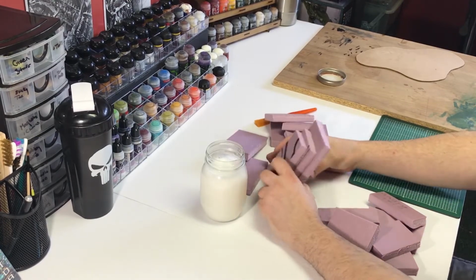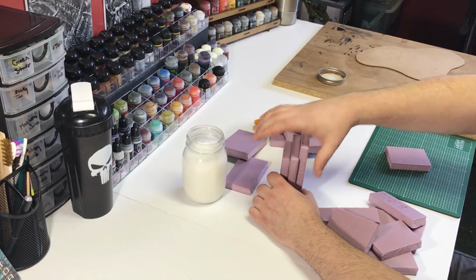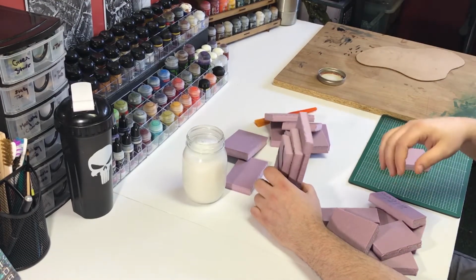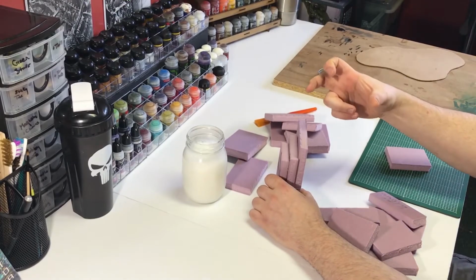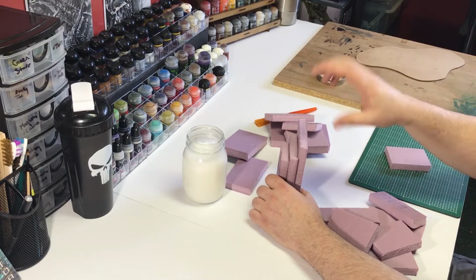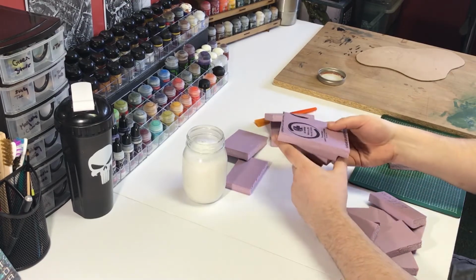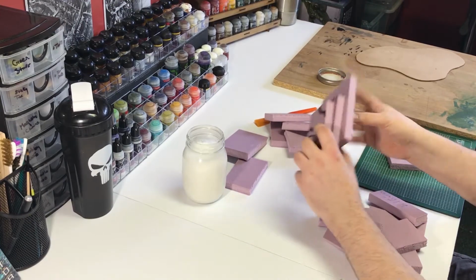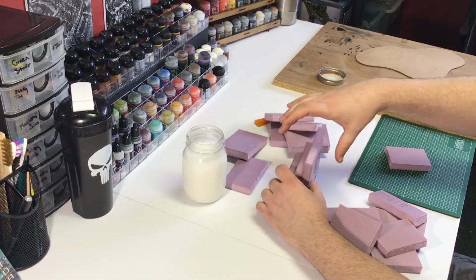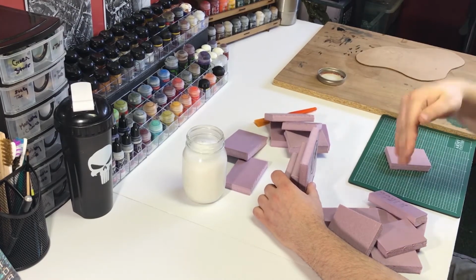We will be able to cut them out and create sort of a more natural look. But when we're doing that, we're going to want to make sure that they're alternating from size to size. The other thing is that we want to make sure that when we create the pillar, we're not creating a tower that's like-sized or has a similar depth the whole way up. We want to make sure that it's kind of changing in size as we go.